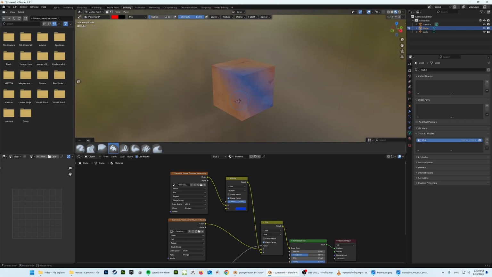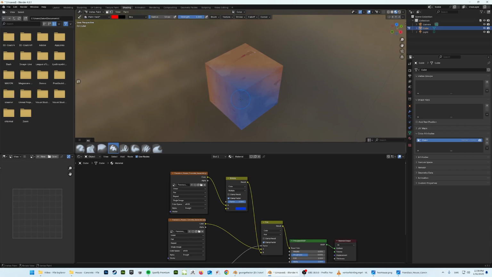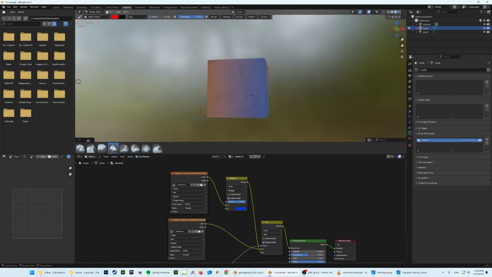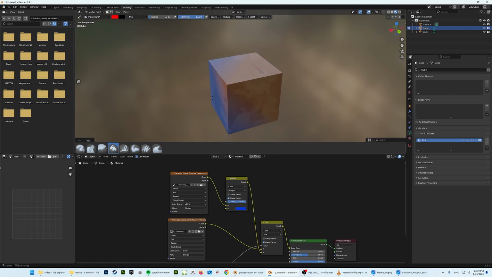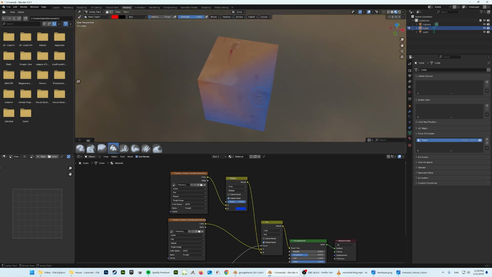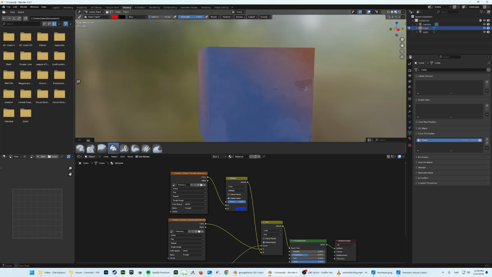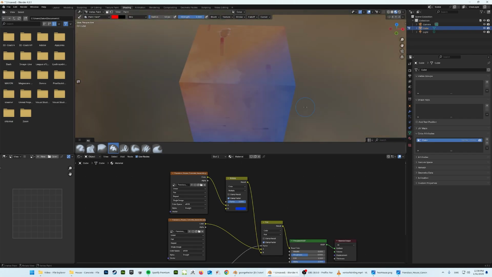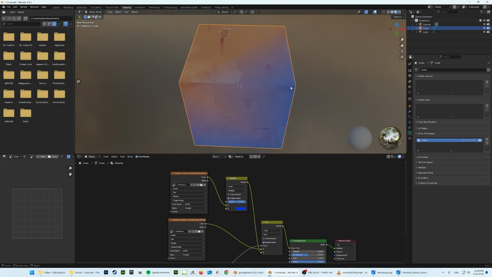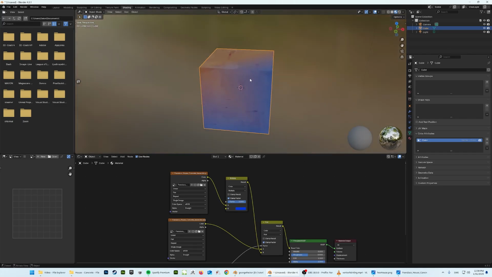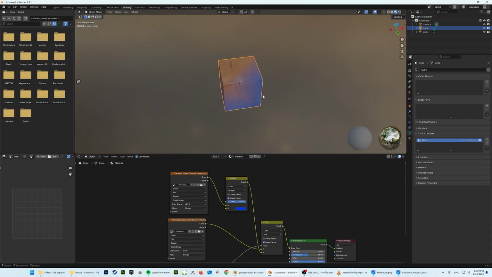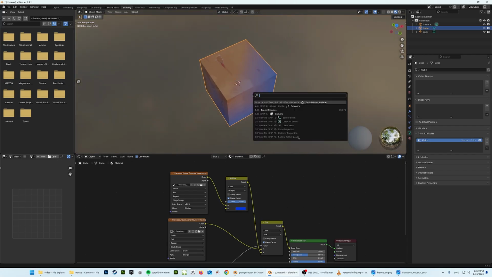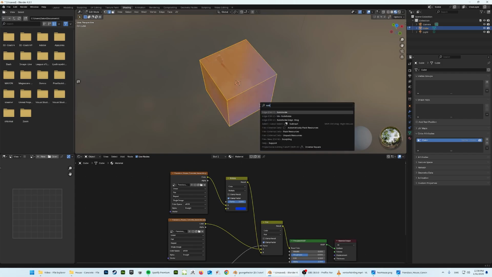Okay, that's weird. All right, so for the sake of it, let's pretend that this is a different texture. And if I don't have enough vertices here to blend between these two, it's not really going to do much. So my solution for this, which was not a good solution, was just to subdivide this. Do I have to do it? There you go.